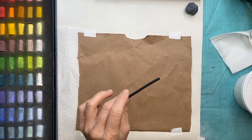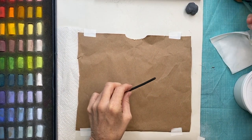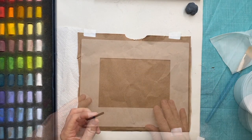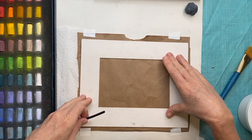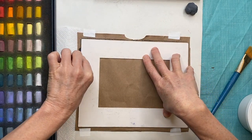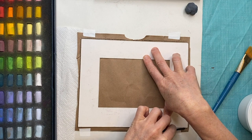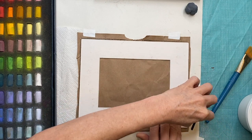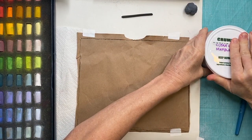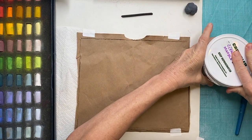For the sketch, I'm using just a piece of willow, or also called vine charcoal, and a cup of coffee is always nice. It is Monet Cafe, after all. I like to use these little mats to get the dimensions of my painting. The outside border of this 5x7 mat is conveniently 8x10, so I just mark my section off, and then I'm ready to go.